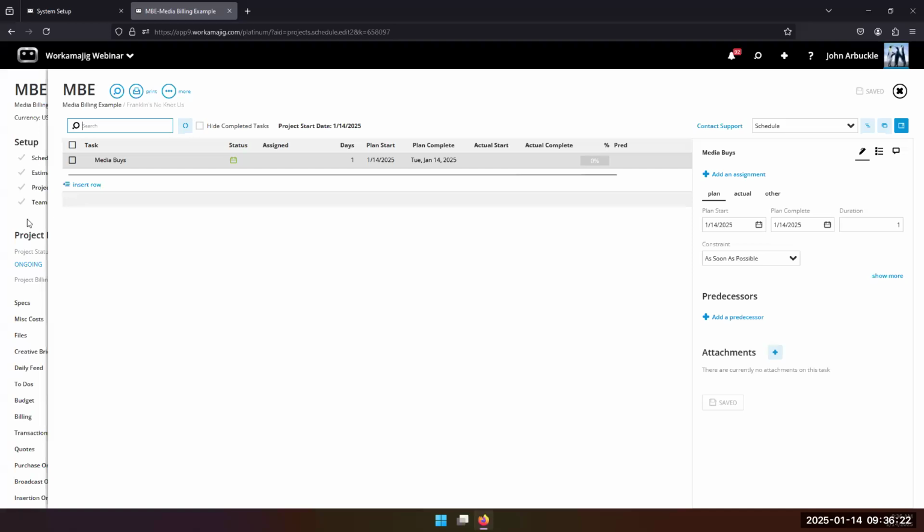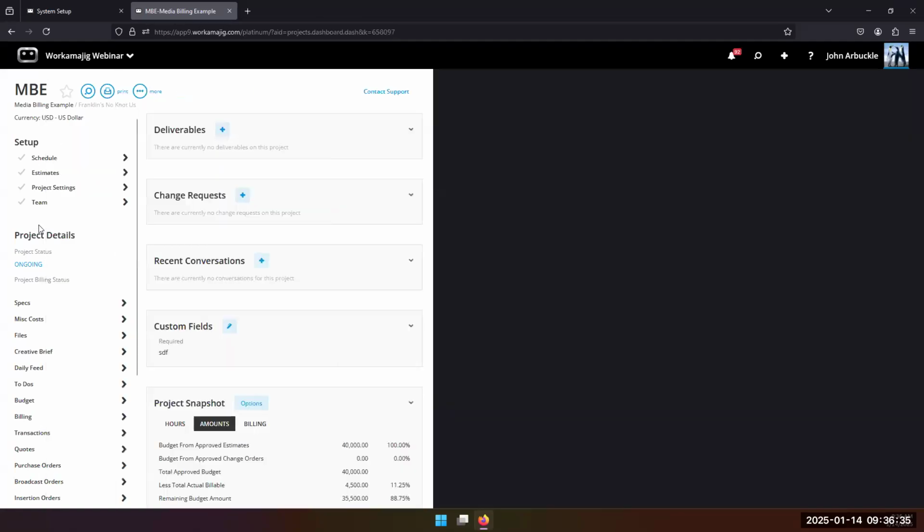So again, they would just come in against the project themselves, and that's absolutely fine. Free will is one of the exceptions, or if you manually enter in things, you can actually target a specific task if you needed to. But in general, it's the items that define it. So again, we can already tell that you bought radio versus TV versus out of home. We can already see that. So again, you don't always have to have the task, but some people do have that setting. So again, we may have to use that.